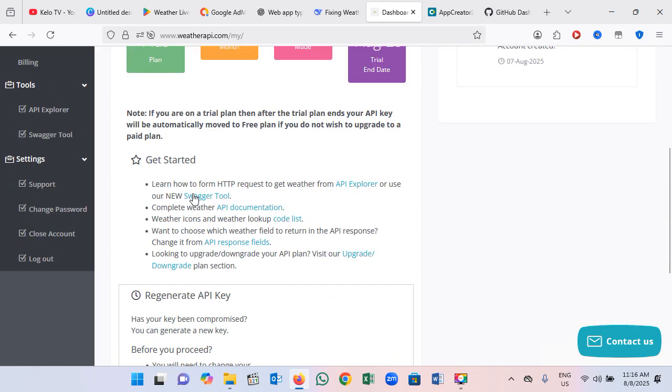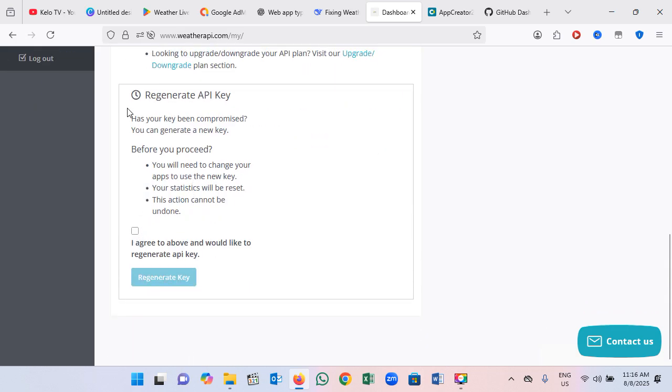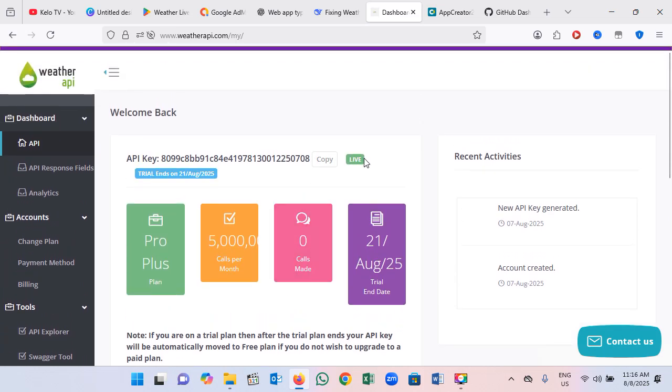What you need to do, just go down here and click where it says generate API key. Tick this to accept, agree to the above, and click generate API key. Once you accept and click on generate key, this particular key will be active.